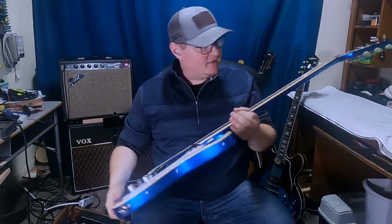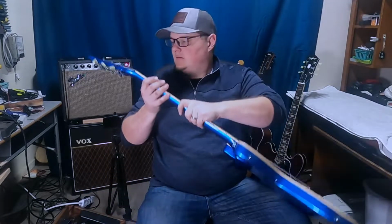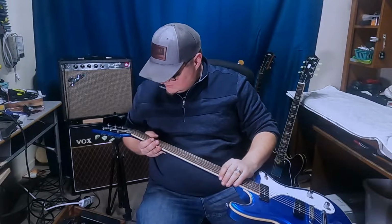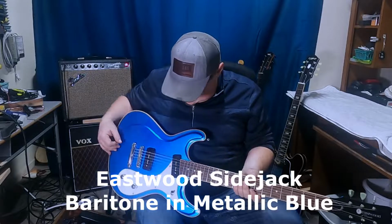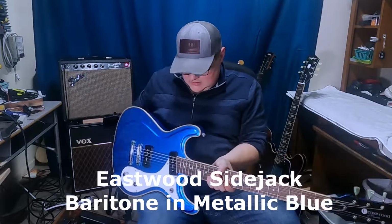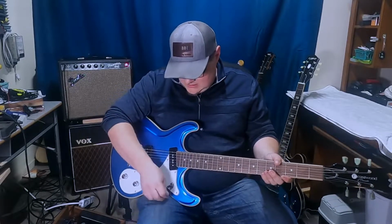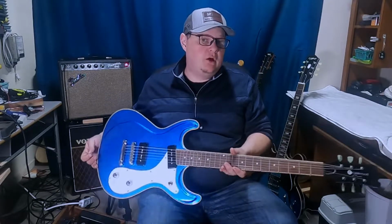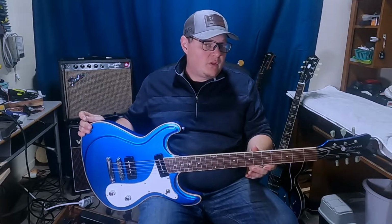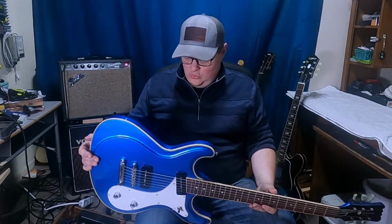Okay, so what is this? I don't know. This is an Eastman. This is a very similar guitar to the Cabernet Telly, except that it's not a Telly. This is a Mossrite style baritone with P90s. Except it is wicked cool, man.